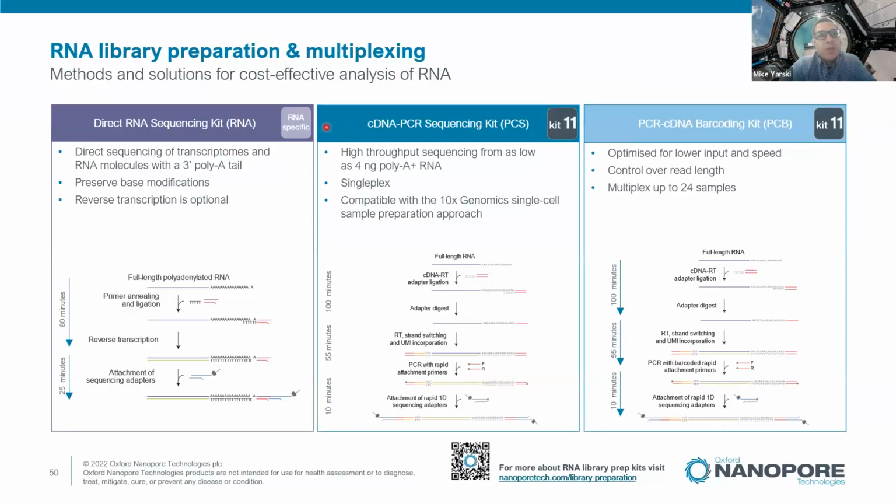So RNA sequencing, Warren was spot on earlier that we're in that nice sweet spot now that the cost is there, especially on a PromethION flow cell where you're going to generate anywhere from 150 to 180 million reads using the cDNA PCR kit. With the direct RNA kit, we used to generate about 7 to 10 million reads with the older kit, but with the new kit that's being released in July, and August is early access this year, along with the PCS114 and the PCB114 upgrade.